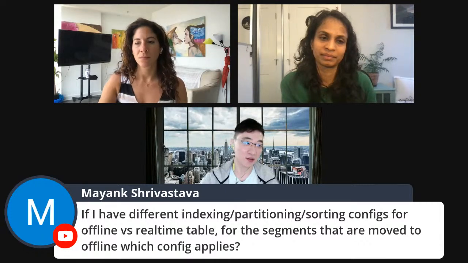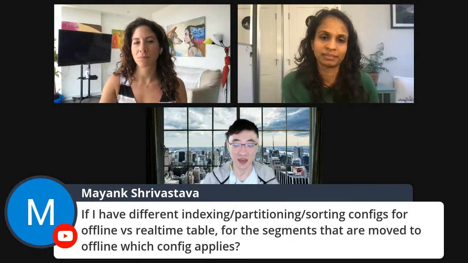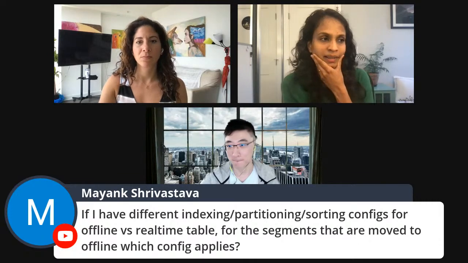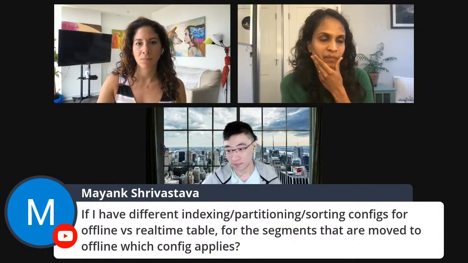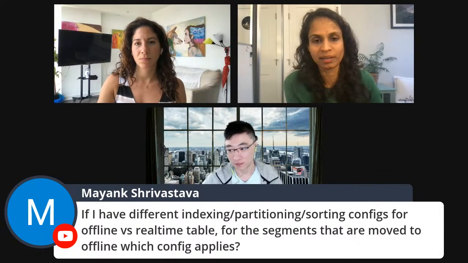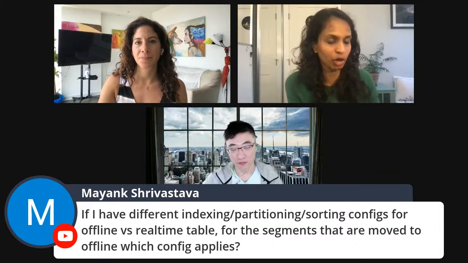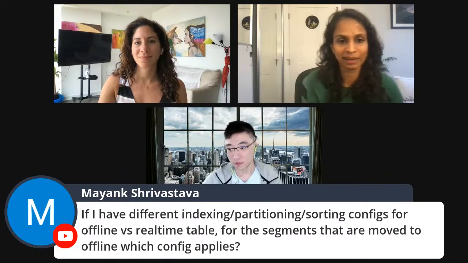But on the offline side, you might want to drop the partitioning. So it's quite flexible. It takes the config from the offline table. Yeah, that's what I figured, that we would typically honor what is set in the offline config. It's just been a really long while since this feature was implemented.